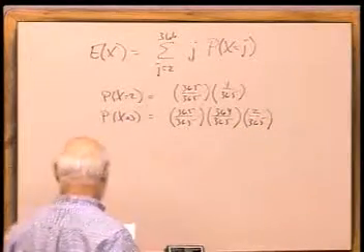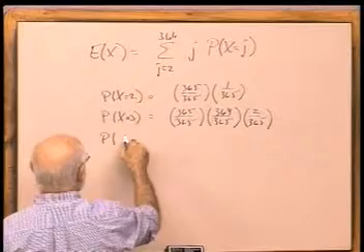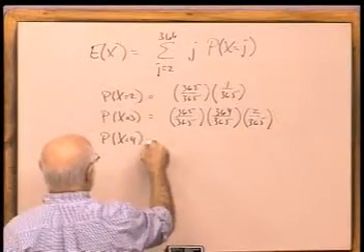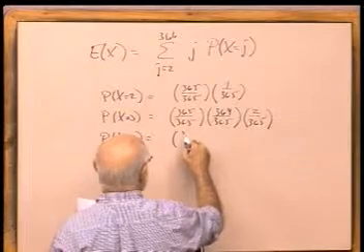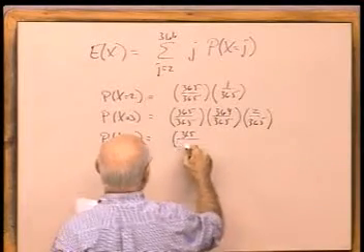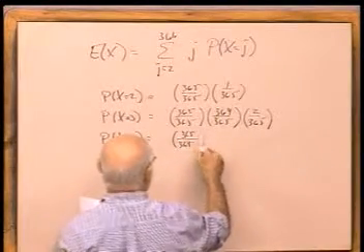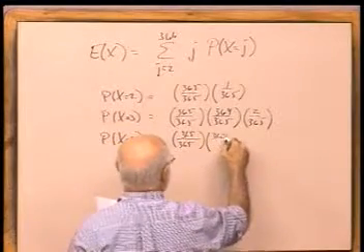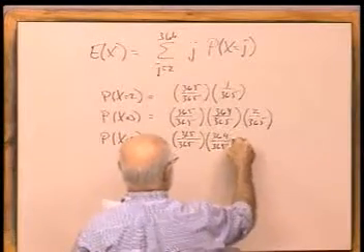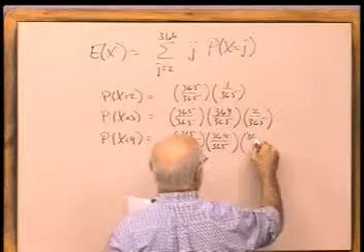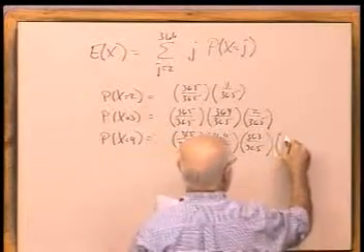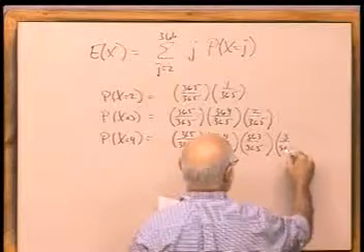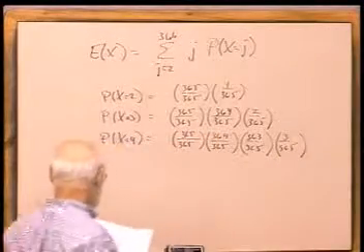So you can continue this reasoning. You can see what the pattern is. In fact, you can now write these things out without even knowing what it is you're doing. Just copy down the pattern. So this is the probability x equals 4: 365 over 365, 364 over 365, 363 over 365, and then 3 over 365, and so on.